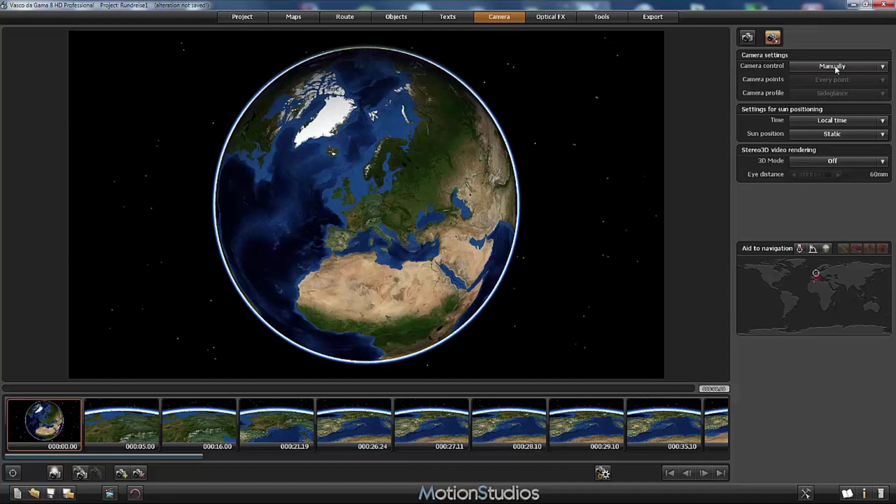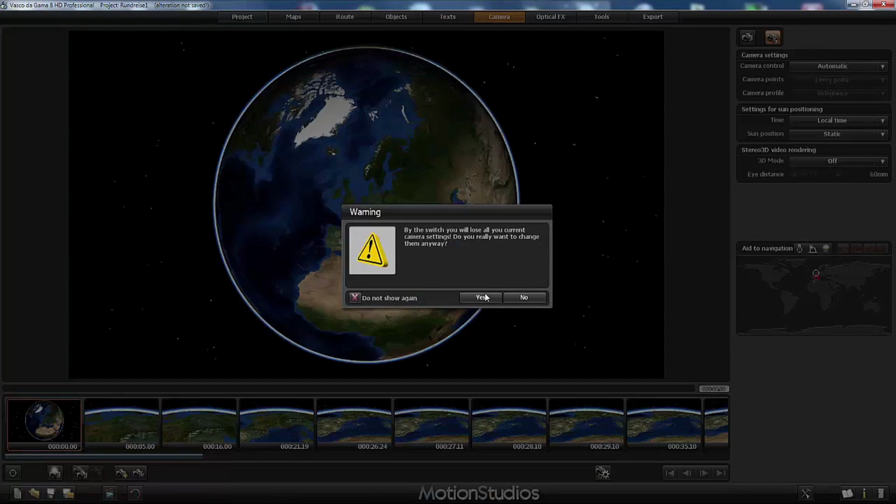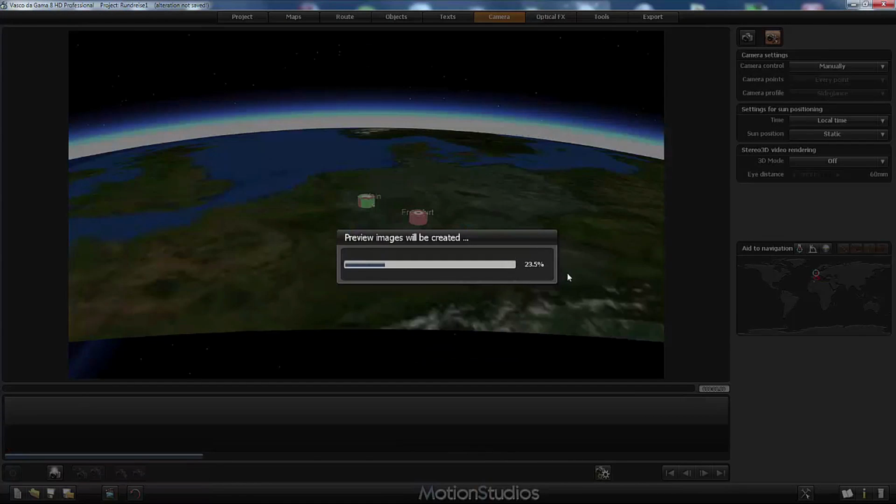So in this case it is very easy, because here later on we haven't made anything specially, only in the first camera point. So here it is no problem to switch to automatic, wait for the recreation, and then go back to manually.